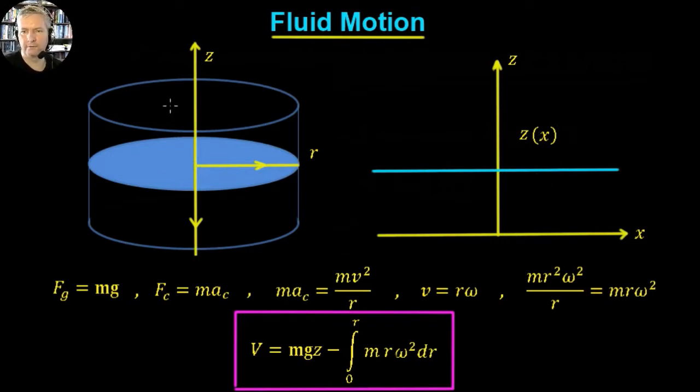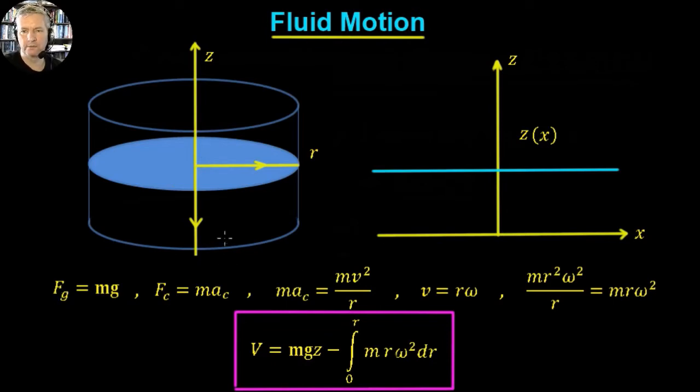So the idea is that if we were to rotate this barrel, then we know that the water would be forced from the centre out to the edges, and it would accumulate on the edges. So we would get a curve occurring along this surface. If we were to look at it from this angle here, it would rise at this surface and then drop down below, so the water would rush out through the centre to the edge and come back up here. And our question is, what is the shape of this surface whenever the barrel has been rotated? So we'll look at this in terms of the components of the forces.